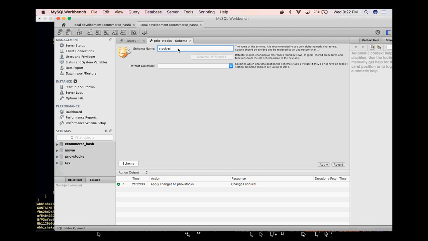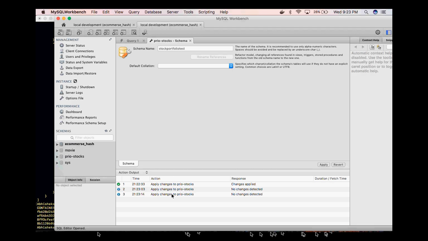No icons. Some problem was there. That's why I created something different. Yep. Try. Schema names cannot be more than some characters in MySQL. Now I can see only one schema. Where is the other schema? Can you refresh the schemas? I don't see two schemas. On the left hand, in the schemas, I can see only prior stocks. Where is the other one?